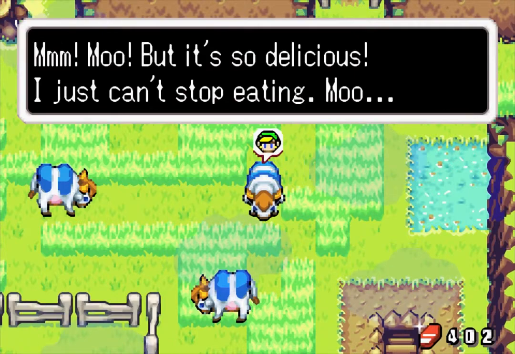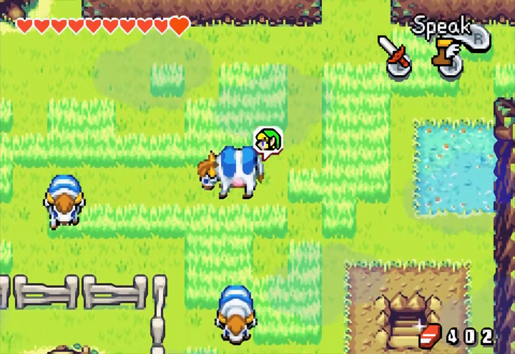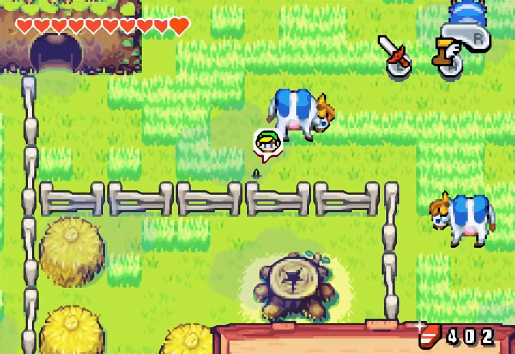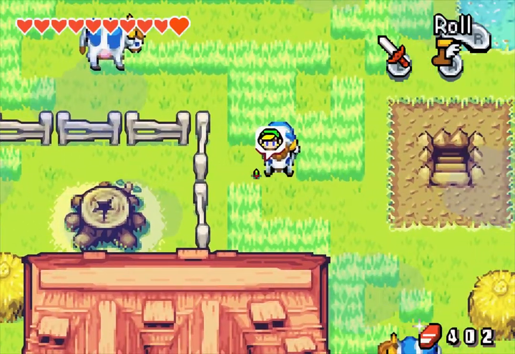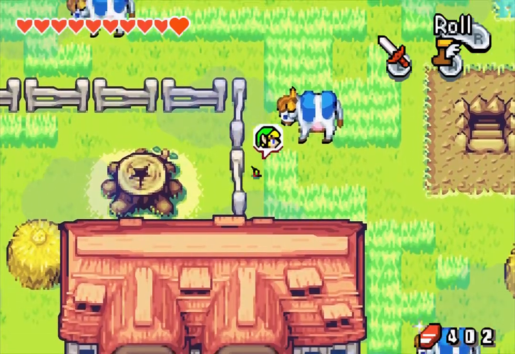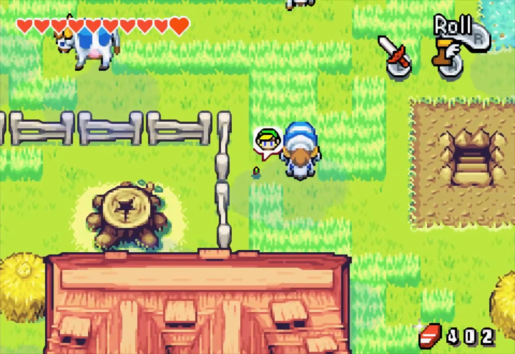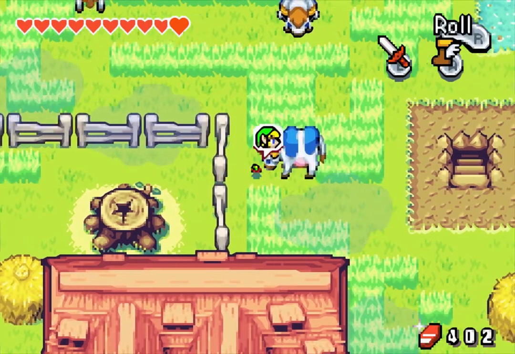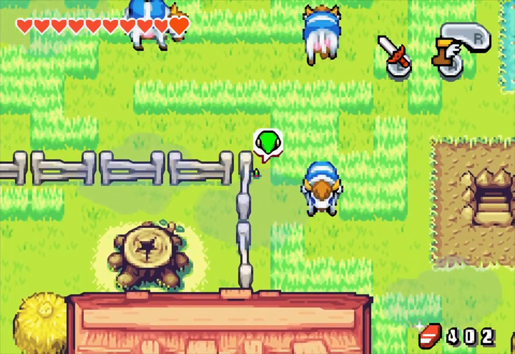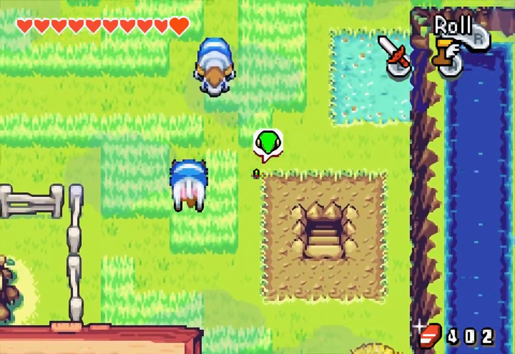Yeah, of course you are. Moo, keep eating. Now get out of the way. I want to get down there. Oh, this is not cool. Come on, cow, get out of the way. There we go. Alright. Get out of the way, cow. Move, don't stand on me. Come on, cow. Yeah, I know that puddle. I already got rid of it. Come on, out of the way. Move. There we go. Forgot I had the fast forward button.